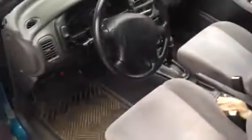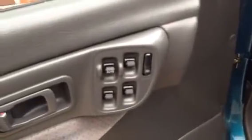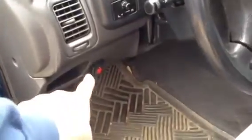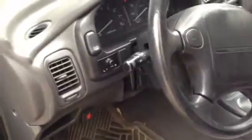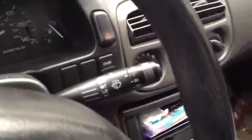If we go into the front, because this is the LS model, it's got power windows, power locks, power mirrors. I added a fog light set, just a cheapo set, but I thought it would be cool to have them. Defroster, cruise control, heating, air conditioning, intermittent wipers. The rear wiper does not work anymore. I think a wire must have gotten crimped. But the car's 23 years old, so I'm not all that worried about it.